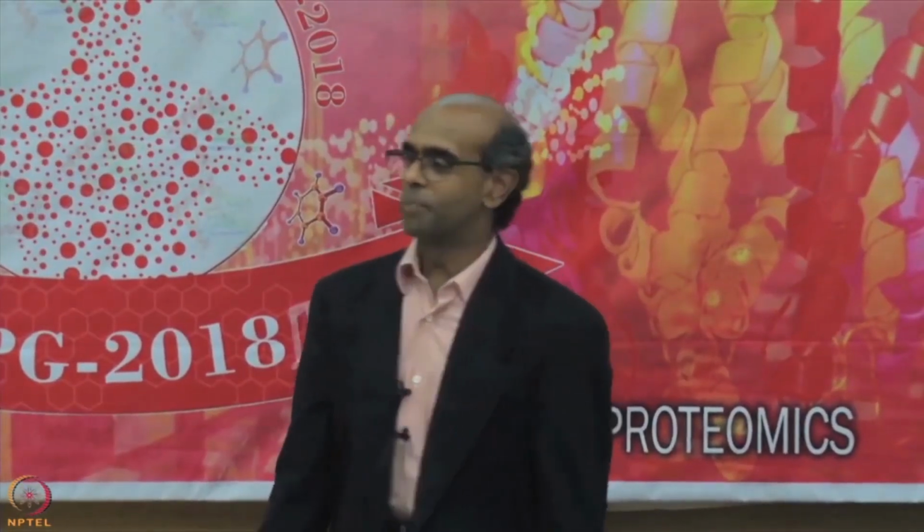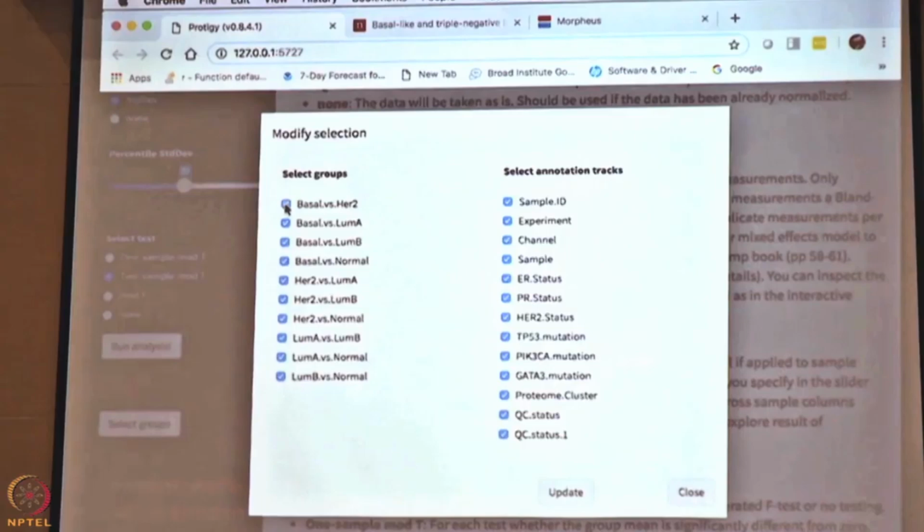If you pick 2 sample, we picked PAM50 as the annotation, and you want to compare 1 or 2 of your PAM50 classes, let's say. Then you would pick 2 sample, and to decide which 2 you want to compare, you click on select groups. It will tell you all the comparisons that are possible given the annotation that you picked.